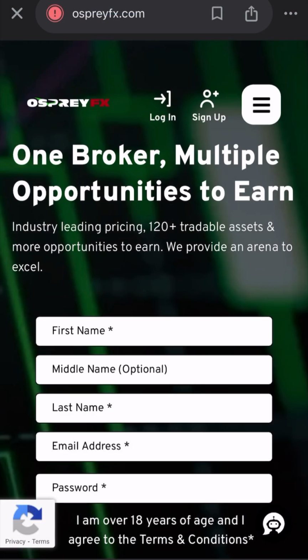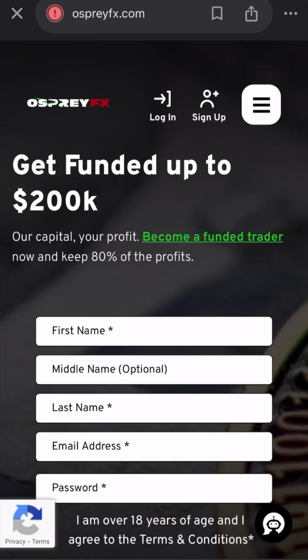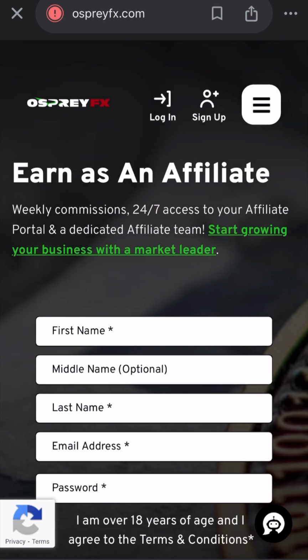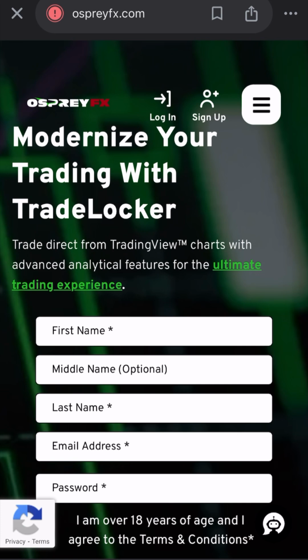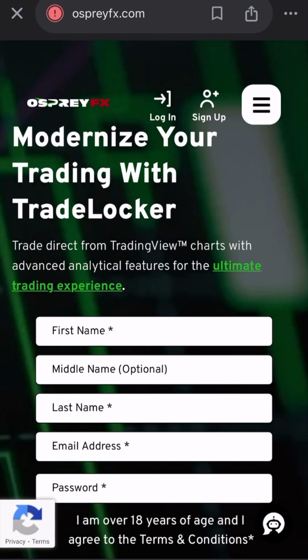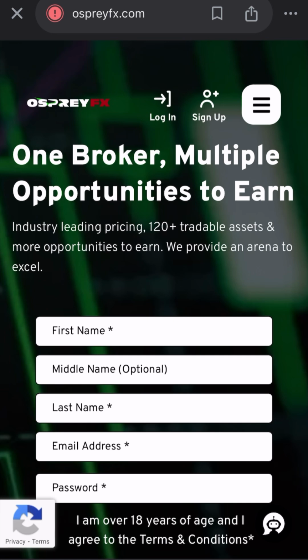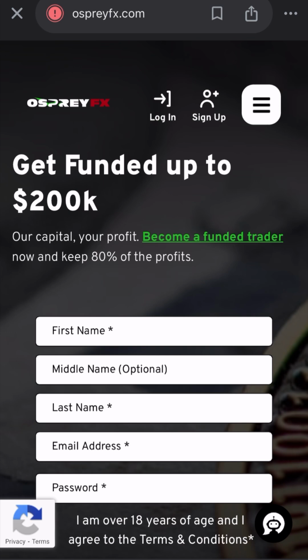So this is the broker that I use. What you need to do, I'll put a link below if you want to sign up. Once you create an account, you fund money to the site. For the most part, you have to buy crypto and send it to the site, and that's how you get the money to the broker. You can do other ways, but I find doing it with crypto the easiest.